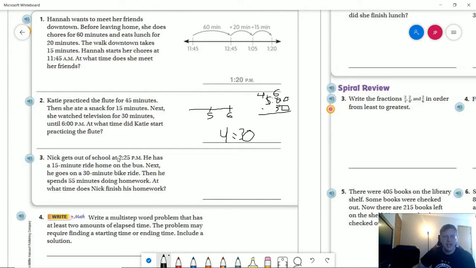Number three, we're getting out of school at 2:25. We want to figure out, after going through all this list of things, what time he will finish doing his homework. So, if he gets out at 2:25, this one we can count forwards. I don't have a good way to easily get to an hour mark, either by adding any of these together to get 60 minutes, or by taking any of these numbers to get from 25 minutes after the hour to the top of an hour.